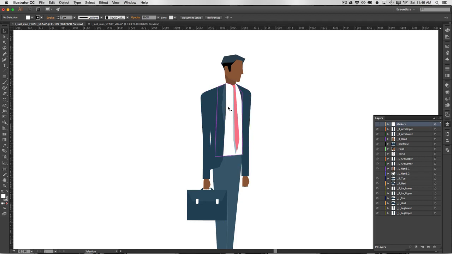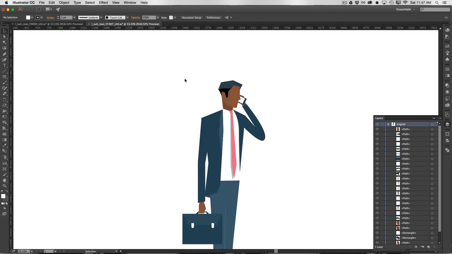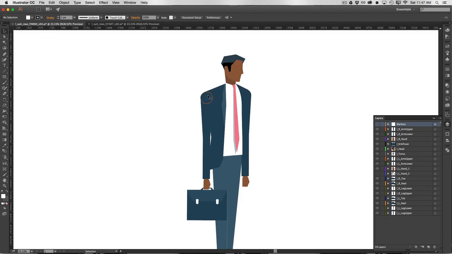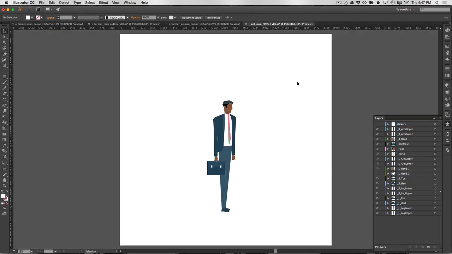and jump and leap through a variety of infographics about the stock exchange or something. And so he's got to be pretty athletic and do a lot of different things. That is what we are prepping him and what we're going to be rigging him for. And then later on, we'll look at how we can fix this problem if you have an art director that is paying attention and busts you for this corruption of the style. Now that we've gone over prepping characters for rigging in After Effects, we can talk a little bit about the intersection of character design and rigging and animation in our next video.